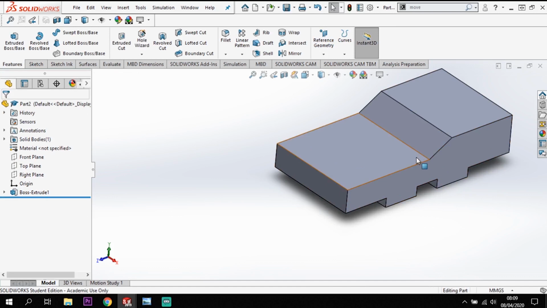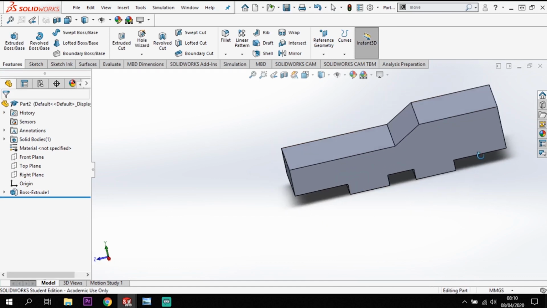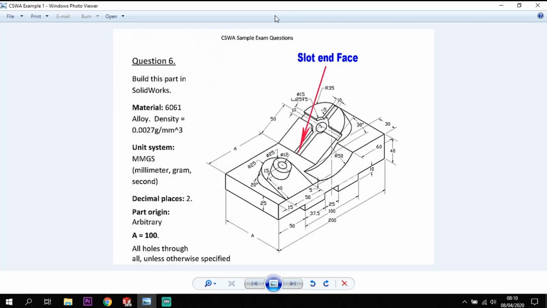Now once I've got that in, I'm going to put this arc in this front face. So I'm just going to pop over to the drawing itself. Now on the drawing here, we will see that we have our radius here 50, and that radius finishes 60 in from the edge and is 5 up or 5 down into this bottom base here.